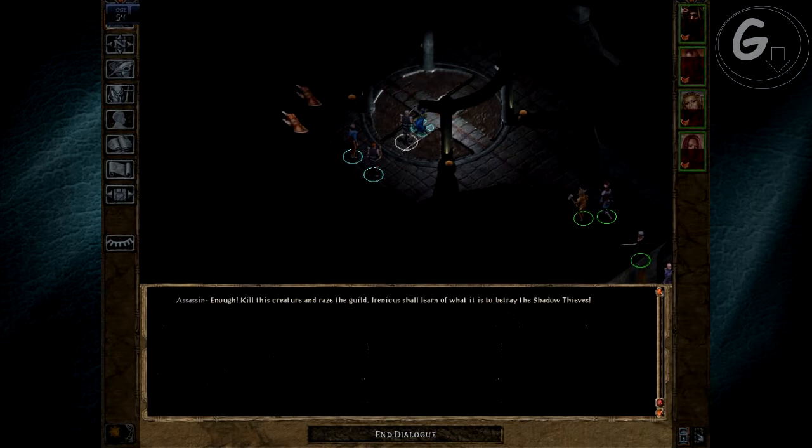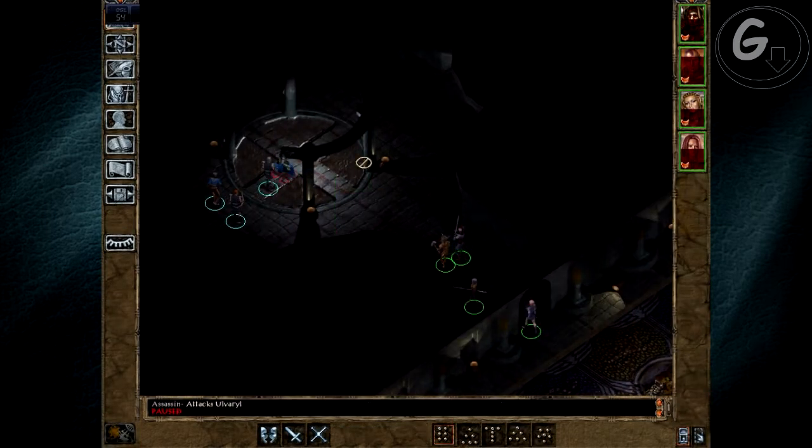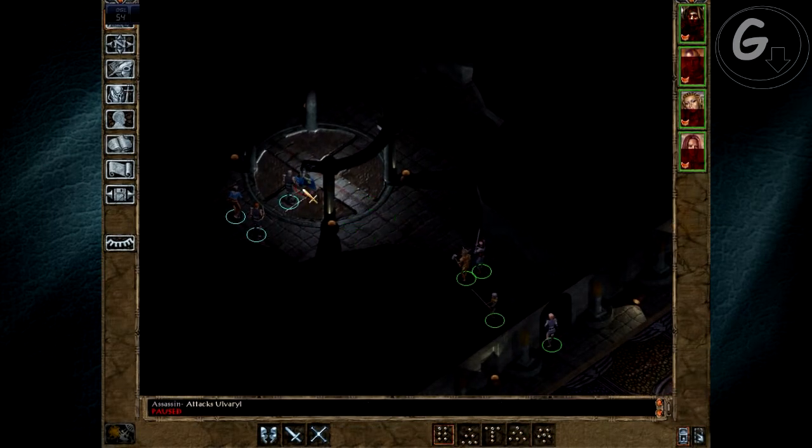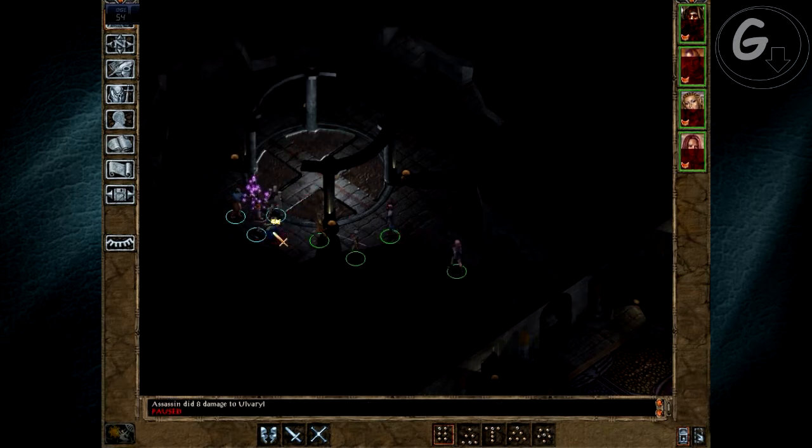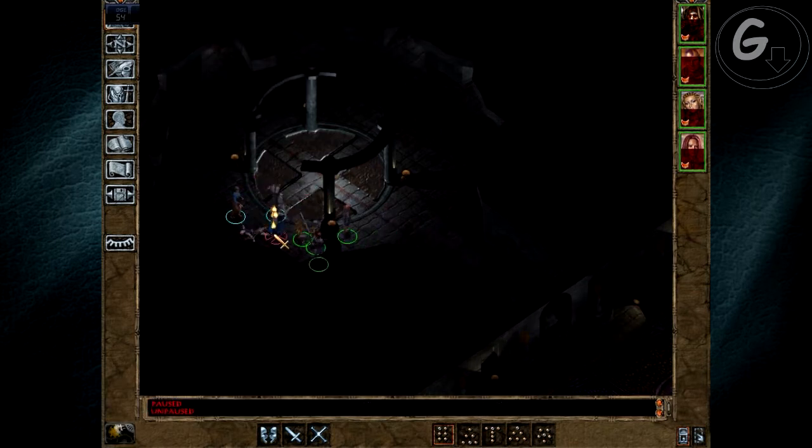And more or less we know who these people are now. Shadow Thieves are a very powerful organization present in basically most corners of the Forgotten Realms. Kill it. They can't do much to her. Come on.